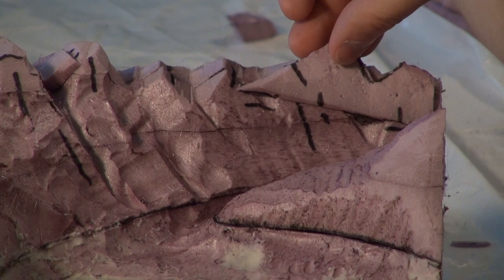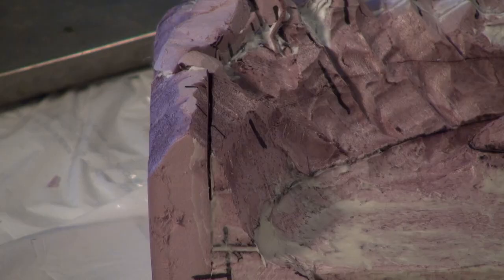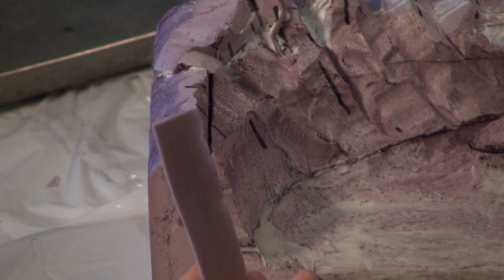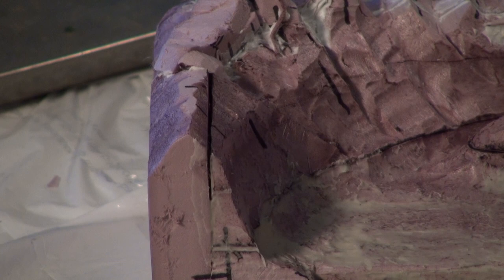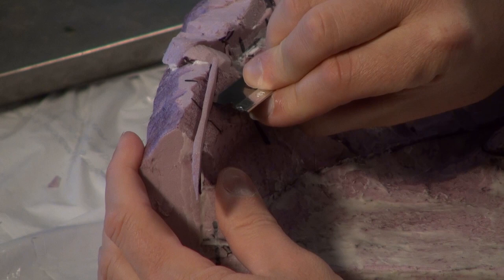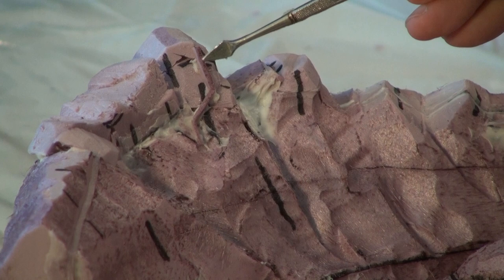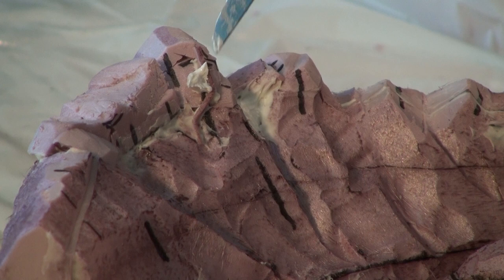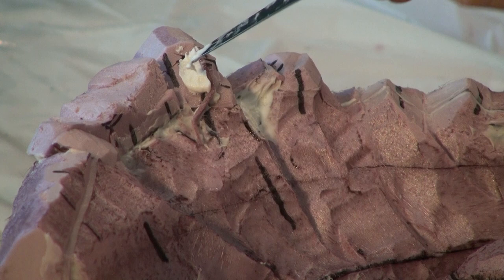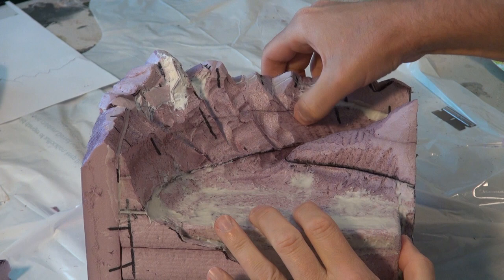Here's an idea of how to extend the mountain range. Looking at the reference photos, I realized I needed to have it extend a little bit — it didn't quite look right. So using a two-dimensional representation of that mountain, gluing that on there, and filling in the rest with glue on the backside. With every project there seem to be gaps produced in gluing pieces together, so using a really thin piece of that same polystyrene, wedging it in and cutting the excess away with a razor blade. You can also use that same glue to build up some of the landscape, and take a tool to create texture onto that glue before it dries.